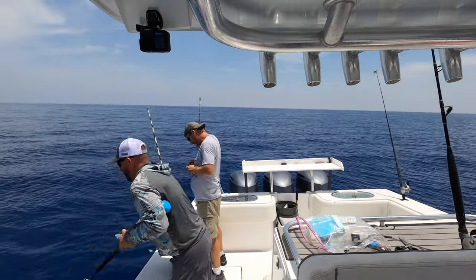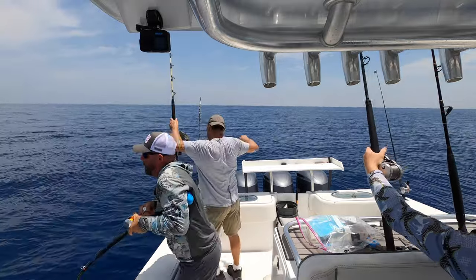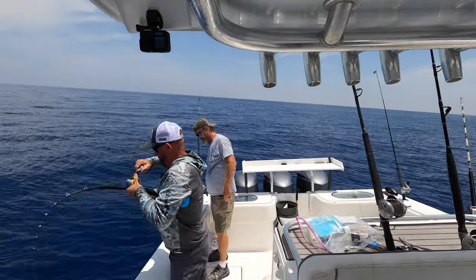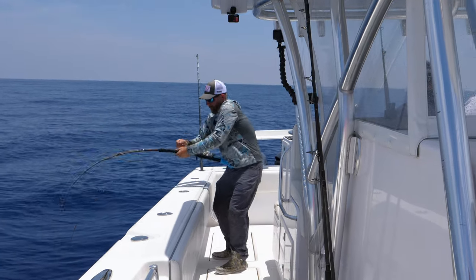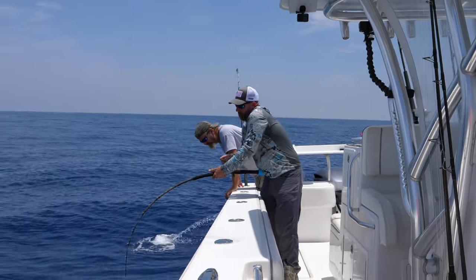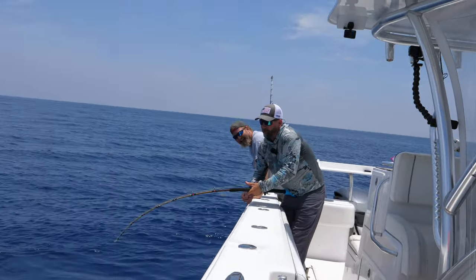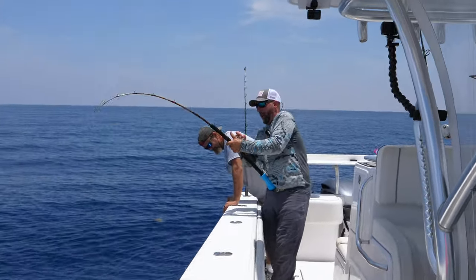There's a fish. Here we go. That's a good fish, guys. Let's switch gears here. Let's just crank on them. Yes, sir. It's not doing a lot of digging, but it definitely feels like a keeper fish. We are 260 feet of water, guys.